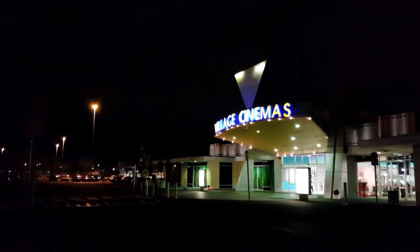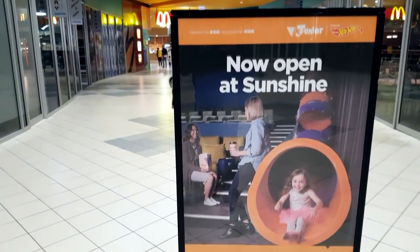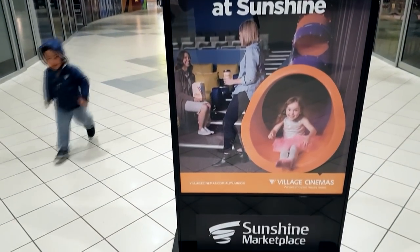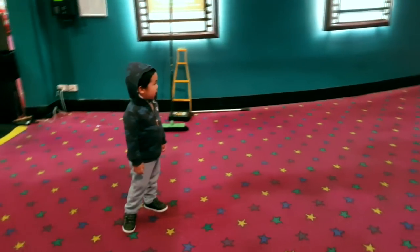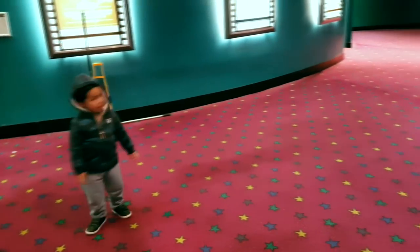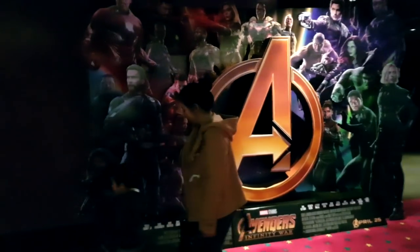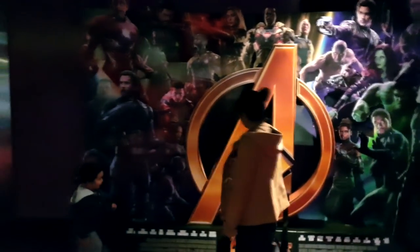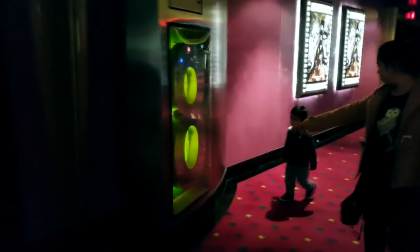The entire family, especially my wife, has been suffering from cabin fever. We haven't been out for quite a while now, let alone to the movies. And to our delight, we found out that we have a local cinema that allows families with young children to come in. It's a special purpose cinema for kids. We were feeling left out, not being able to watch the Avengers, so we decided to take advantage of this opportunity.